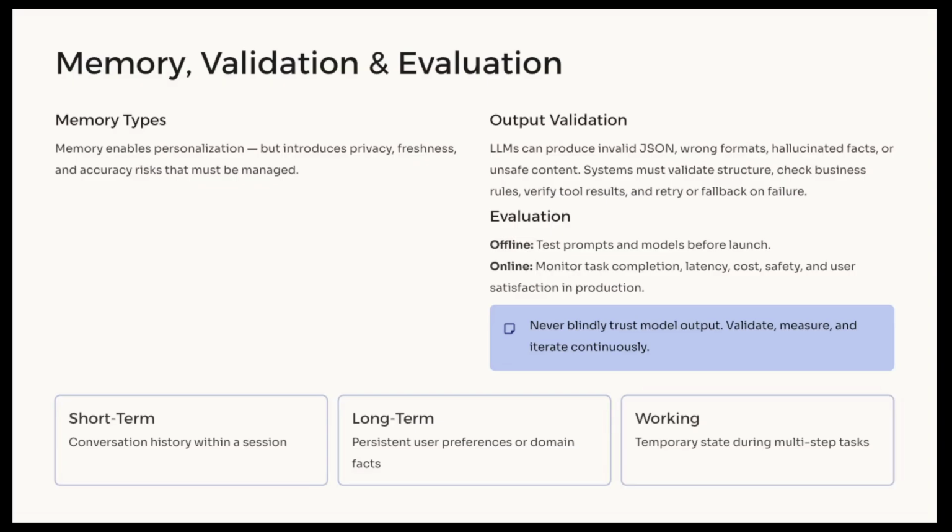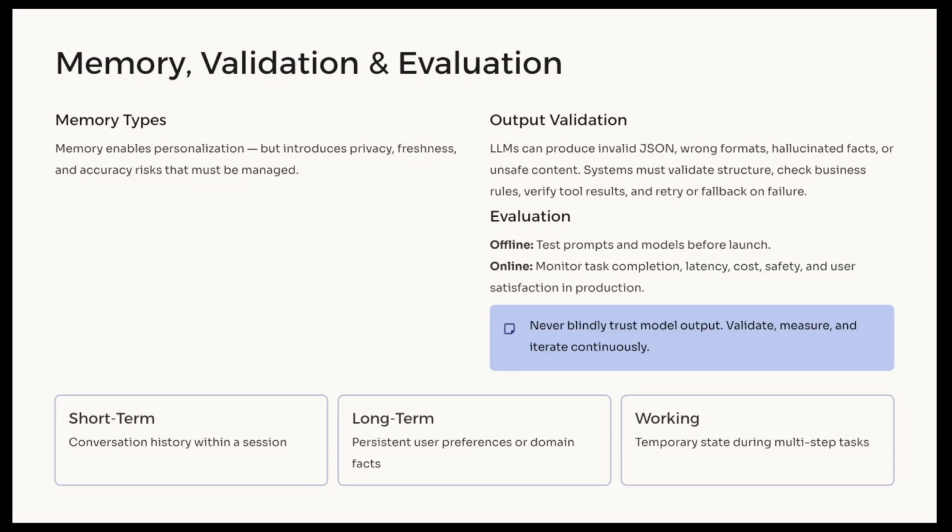Production systems also need output validation. LLMs can produce invalid JSON, wrong formats, hallucinated facts, unsafe content, or unsupported actions. So the system should validate structure, check business rules, verify tool results, attach citations when needed, and retry or fallback if output is invalid.